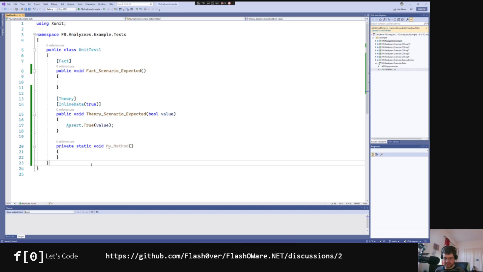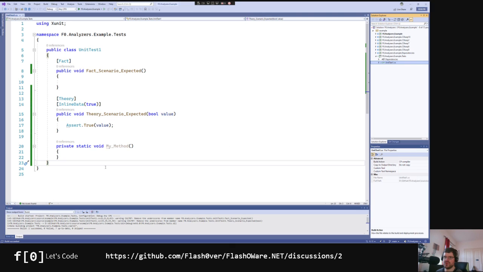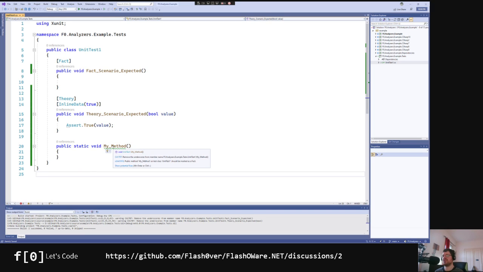So why don't we have a warning on this method now? Did we make a mistake in the suppressor? Perhaps this diagnostic only doesn't fire on private methods, perhaps, if I make it public? Now it is. Okay, so this diagnostic is configured to only include public. Does it also include internal methods? It does not. So it only fires on public methods and types, I suppose. Okay, so this is expected to have.